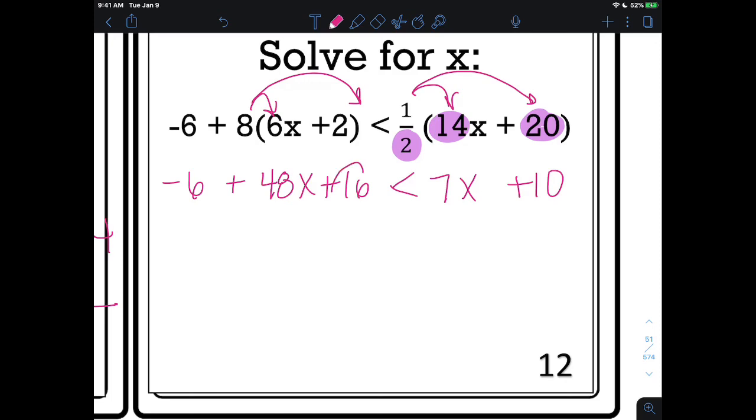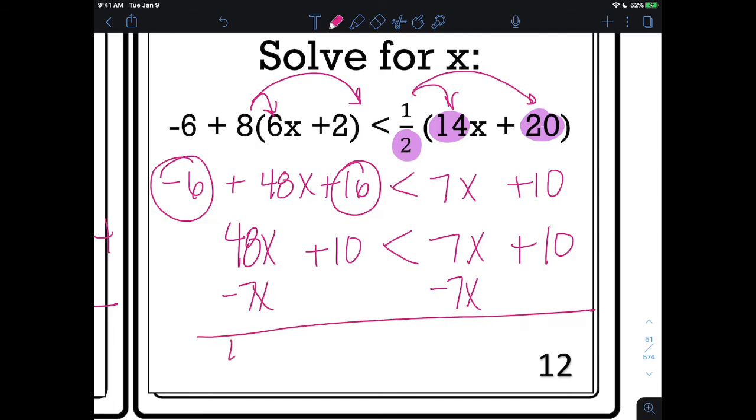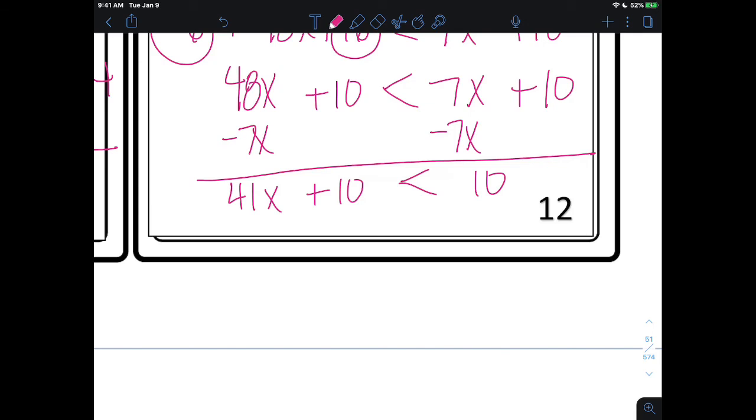All right, let's see if I have any like terms to combine. I do. My 48 is not going to change. Okay, so now I can go ahead, copy over here. Nothing else changes. Did I multiply or divide by a negative number? No. So my symbol stays the same. Okay, let's get all these x's together. Remember, we're always moving everybody to the left. All right. So now I'm going to do exciting move, great divide. Again, I did not change the direction of my symbol because I did not multiply or divide by a negative number. Let's go ahead and do exciting move.